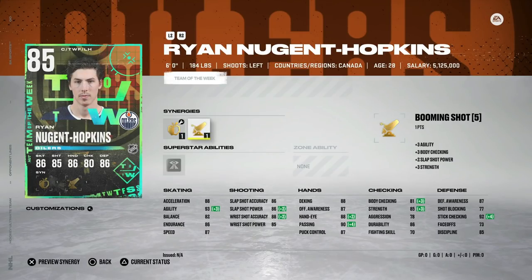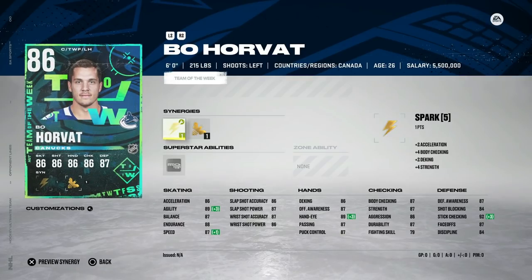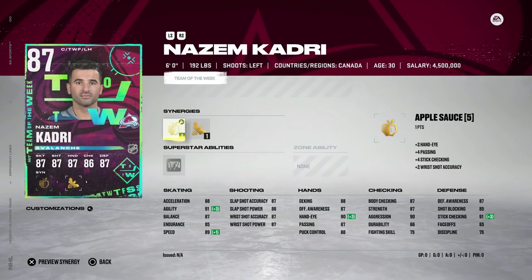Tyler Seguin has Thief as well — this is a nice right-handed winger, should be going for pretty cheap. 90 speed, 90 acceleration, good size, and with Thief activated has some pretty good defensive abilities as well — a nice well-rounded card; could play him at center too. Bo Horvat gets Spark and Buzzing — not enough here, he's not all that tall and his shot isn't all that great, so there are better options at 86 overall. Sam Kadri at six foot with Applesauce and Buzzing — 89 speed, 88 acceleration. His defensive stats are pretty good; he could be a nice center for your lower lines, and could be a cheaper option if you're just starting out.